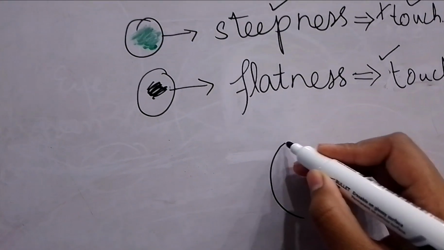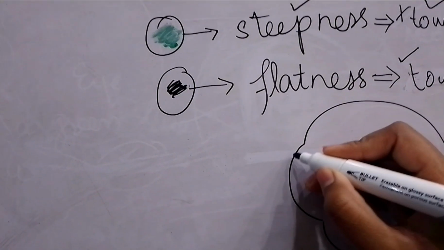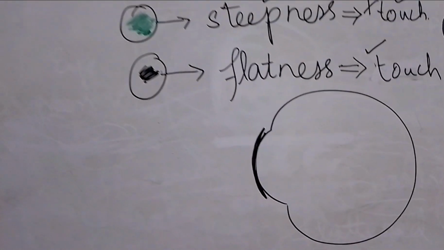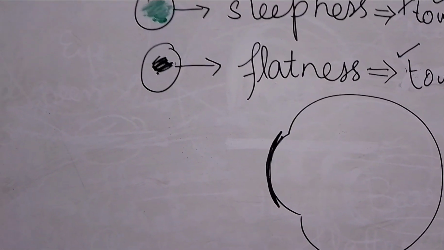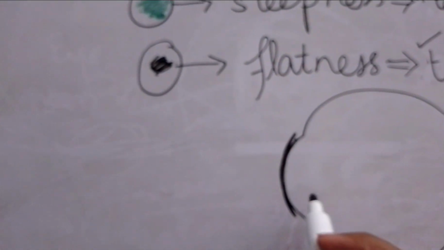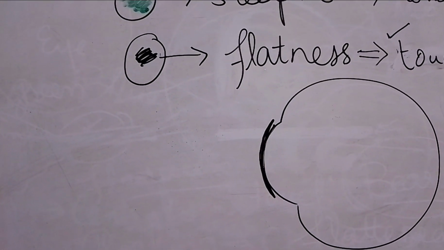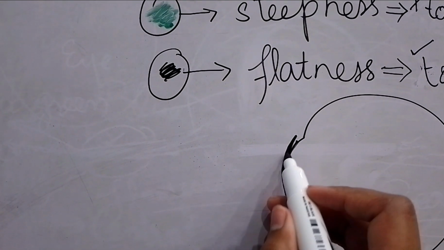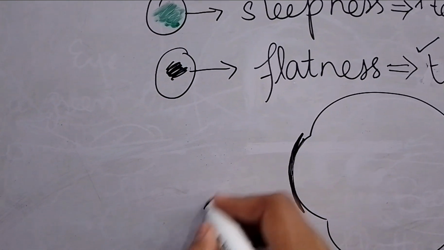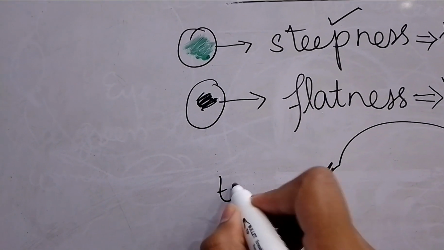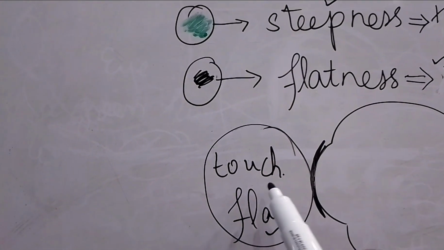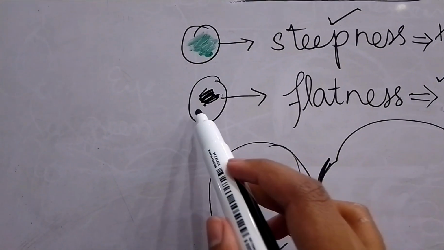So now this is the surface of the cornea, and the contact lens is here in touch with the cornea, right? So the cornea and contact lens are in touch. What will happen is that there is no space for the dye to get filled in between the cornea and contact lens, and here you can see the curvature is very less. So there is less curve, that means it is flat, they are in touch, right? So this means that it is the flat fit, it is in touch, and it will show the blackened area.